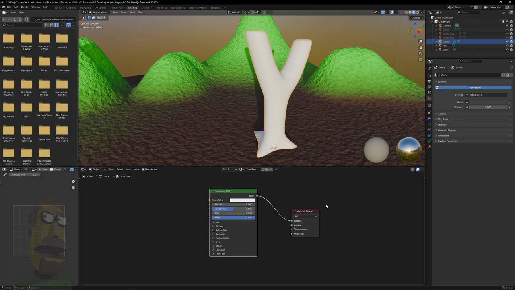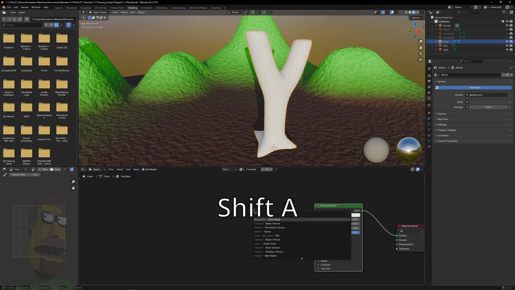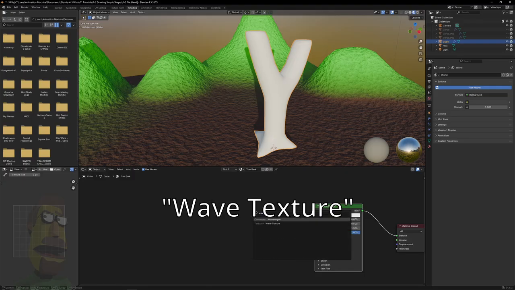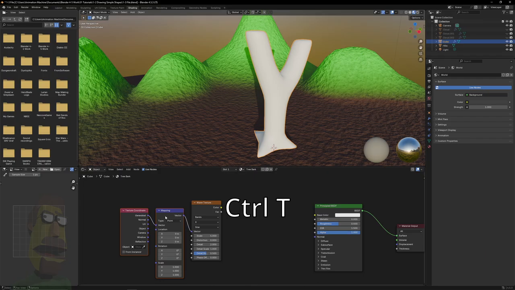All right. So what is bark made of? Well, when you think about it, bark is basically vertical slices, but they're distorted a bit. So that's similar to the wave texture. Let's hit Shift A, go to search, add a wave texture and plop it right here. We've got to make room for our color ramp because chances are if you put a texture in, you're going to be putting in a color ramp. We hit Control T to put our texture coordinates on, and we're going to set UV to vector, and let's turn our Z rotation to 90 degrees.